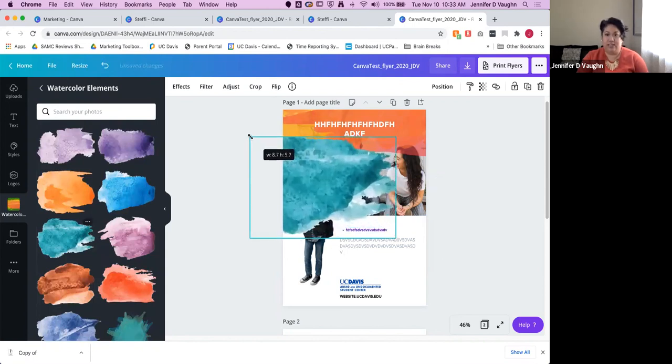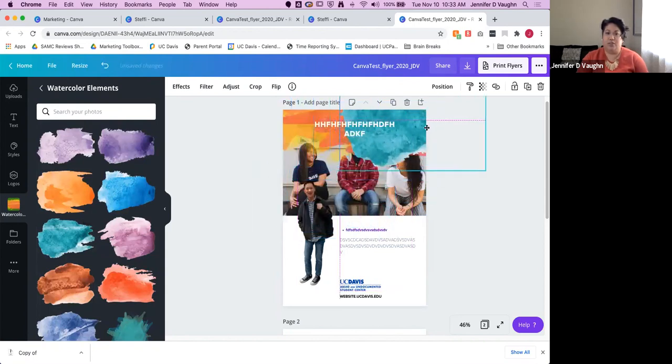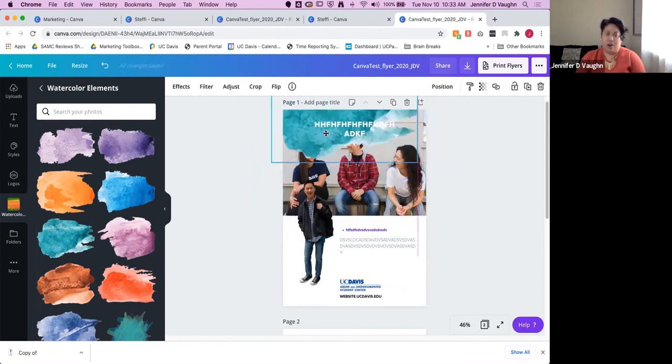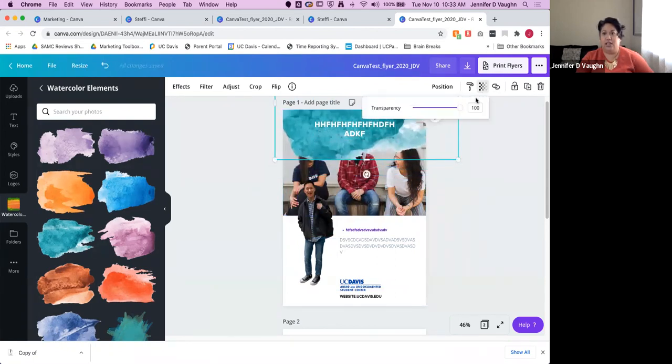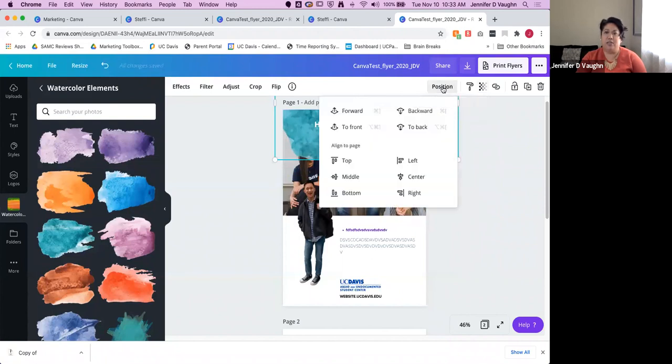You can resize it. Let's say you want to substitute it. You could delete this one that exists, put this one there, decide you want to put that one there instead. You can change the transparency if you want. This position button: if you're familiar with PowerPoint and how there are different layers, you can move things forward or backwards.